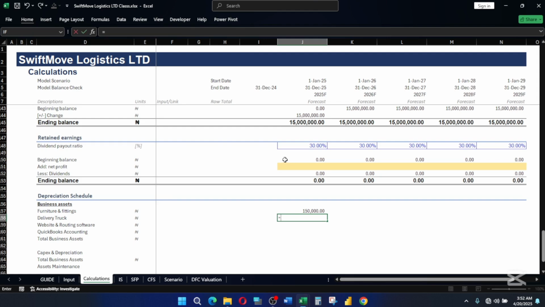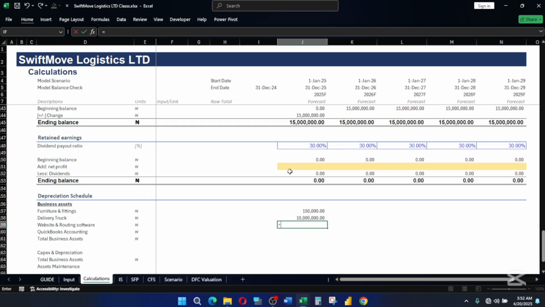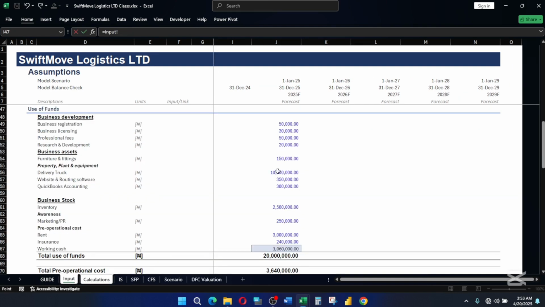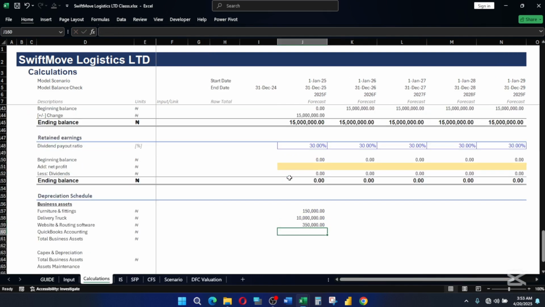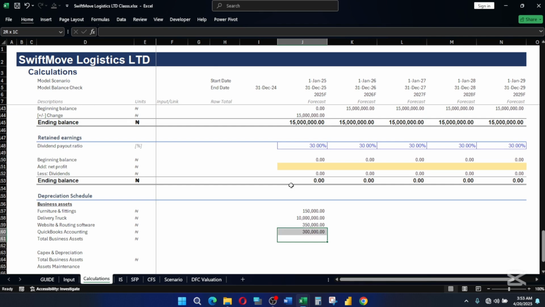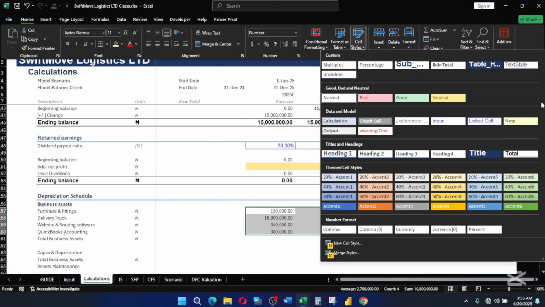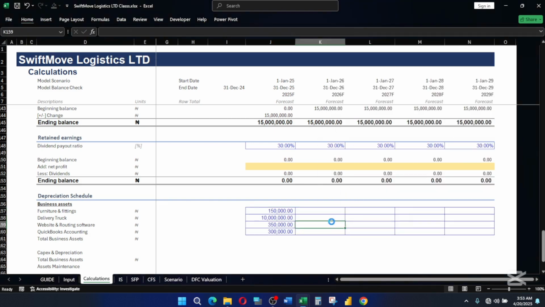We have this. Remember, it's a model, so let's just bring them in. This is a link.